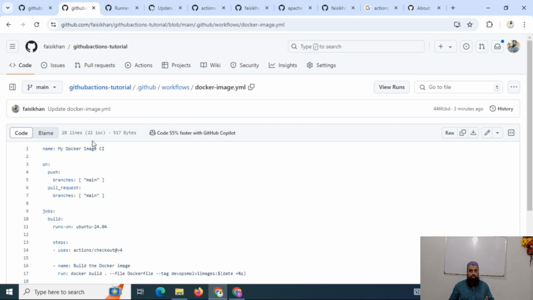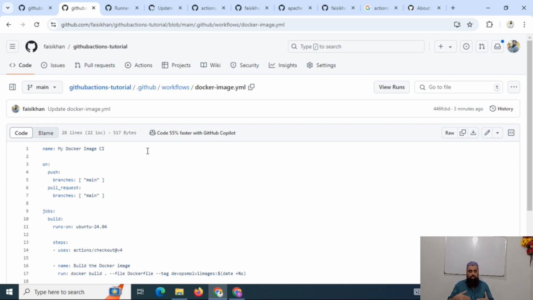This workflow builds the Docker image. Now we will push this image to our Docker Hub repository. We will also use the Docker Hub secrets, and see how we can use them, and we will also deploy our Docker image on our deployment server.